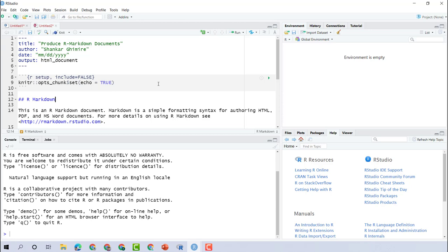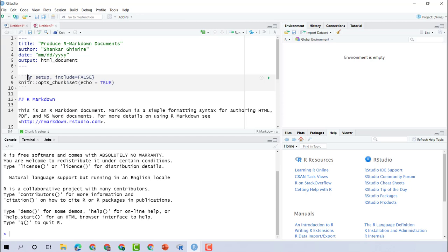So what I normally like to do is keep the first, this is called the R chunk. You need to start this area with the backtick sign. It's on your keyboard, the very top left key with the tilde sign, so it's backtick.